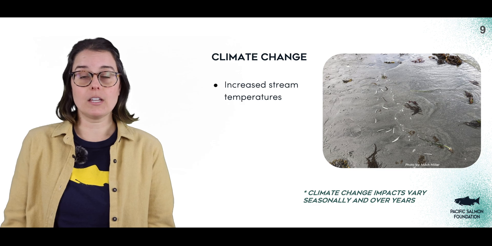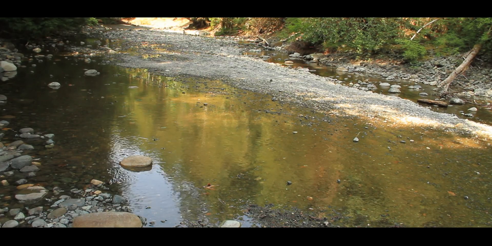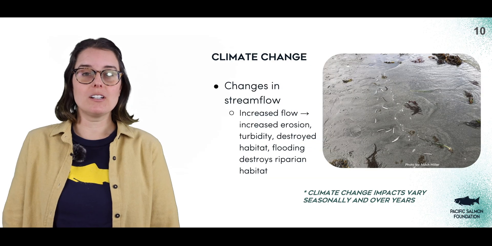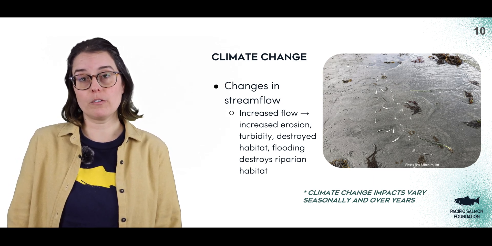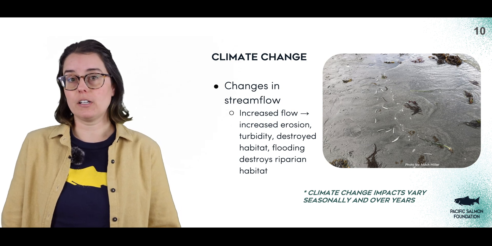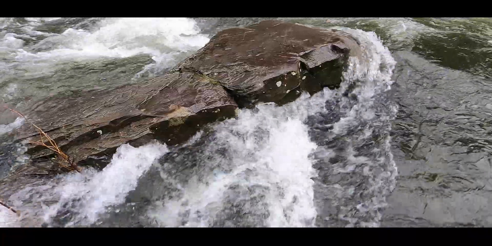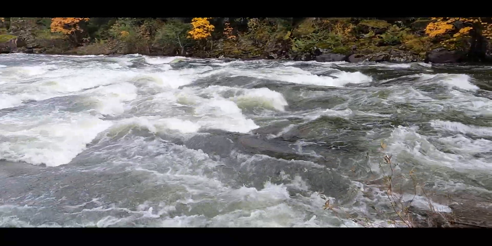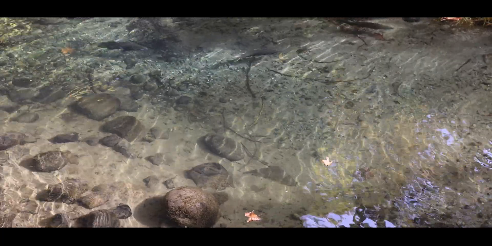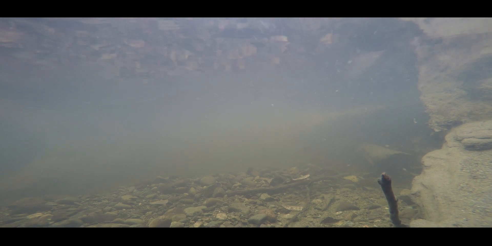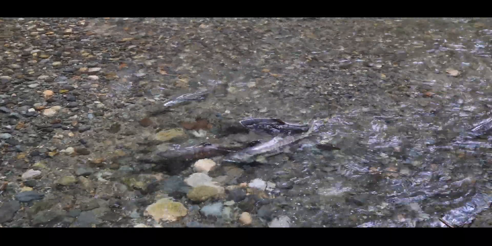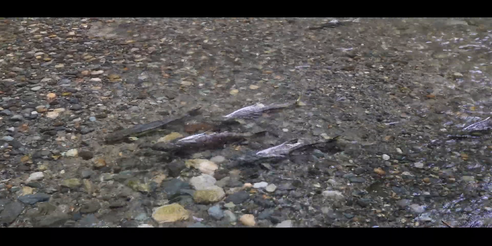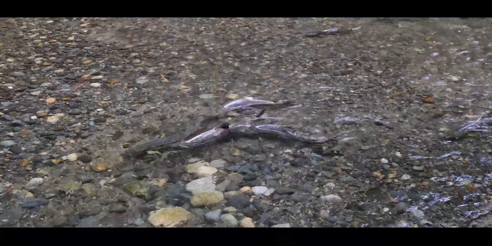Climate change is impacting salmon in all their life stages. Warmer stream temperatures can sometimes become so warm that salmon can't survive. Changes in climate also result in changes to river flows. When precipitation falls more as rain rather than snow, you can get flash flooding or the potential for landslides, which can reroute channels altogether. High flows will scour the sediment needed for spawning, landslides can increase sedimentation, and during summer months river flows will be lower so fish can get stranded and often have to wait for rivers to rise before going to spawn.